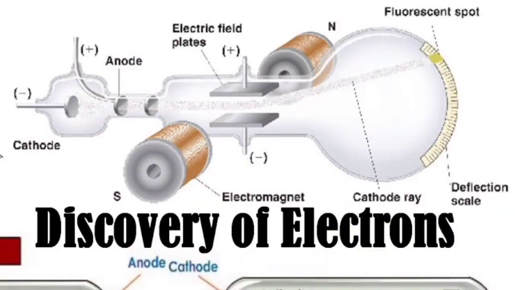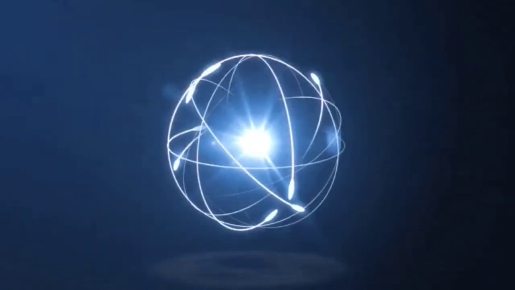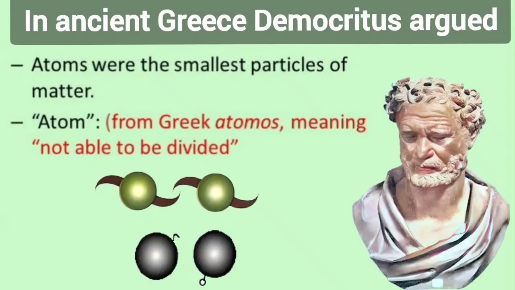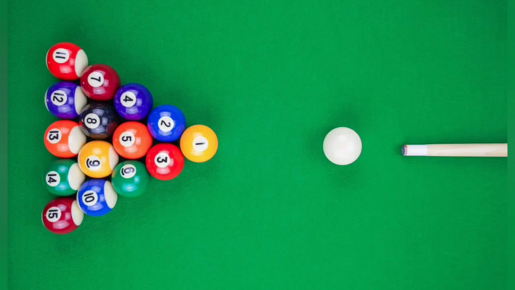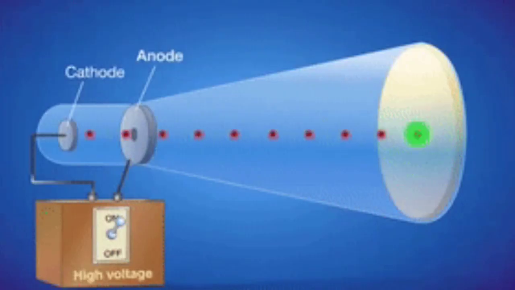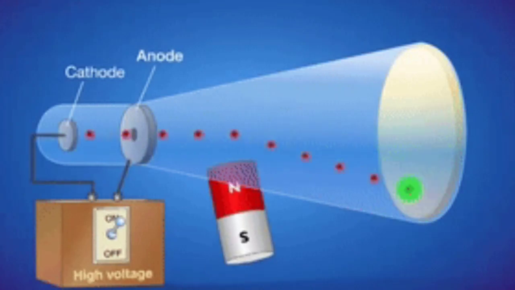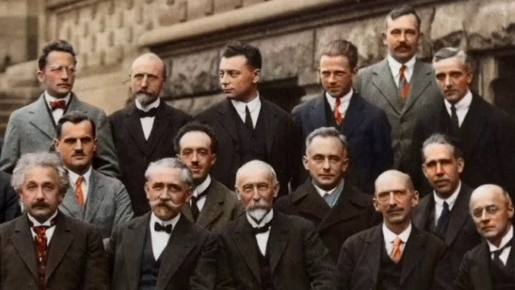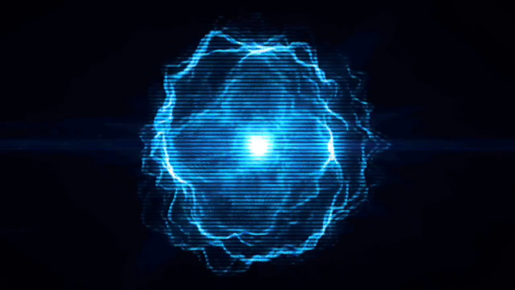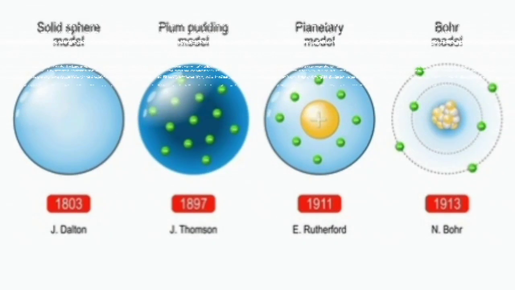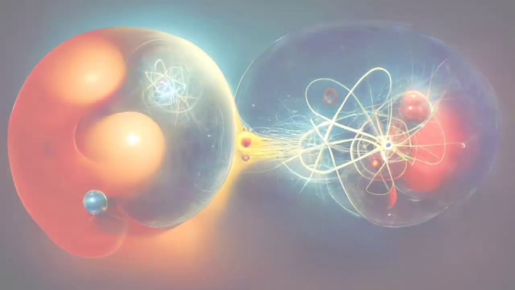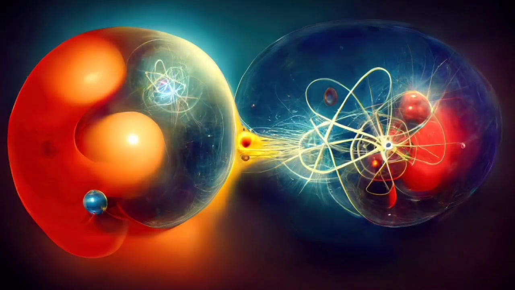It's like putting a puzzle together, but with atoms. Exactly. Each model is like a new piece of the puzzle. Okay, so before we get too deep into these models, let's start with the basics. We've got to rewind a bit to the discovery of the electron, that tiny little negatively charged particle that really shook things up. Absolutely. Before that, everybody thought atoms were like the smallest possible thing, like tiny little billiard balls that couldn't be broken down any further. Right, indivisible. But then, boom, the electron shows up. Exactly. And suddenly, scientists had a whole new problem on their hands. They had to figure out where this electron fit into the picture.